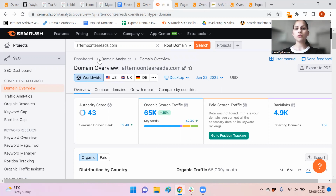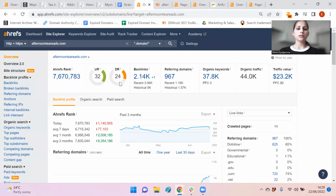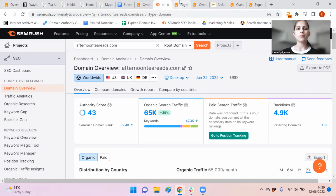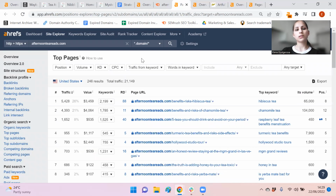But basically, our goal is to get to this stage. This is a competitor, it's killing it, it's doing well, generating a great amount of traffic. We want to be this site. Our goal is to be this site. So that's the reason why we have shown you this site and the traffic. The importance of traffic is traffic equals money. You get traffic, you get money. Simple. Yeah, so the domain is DR24, great traffic. Some tools are showing more. And now I would like to show you the top performing pages of this domain.